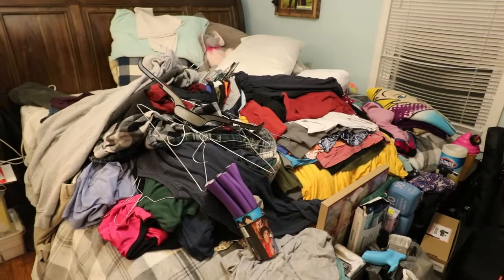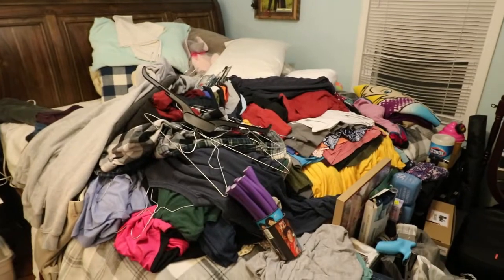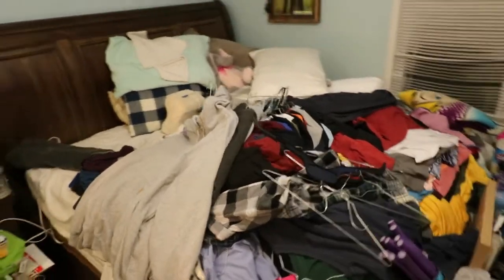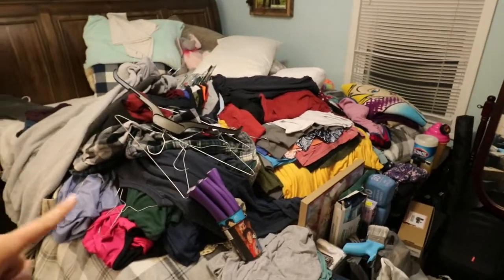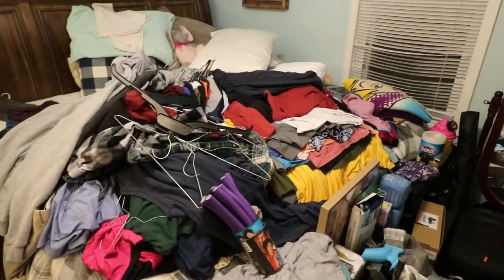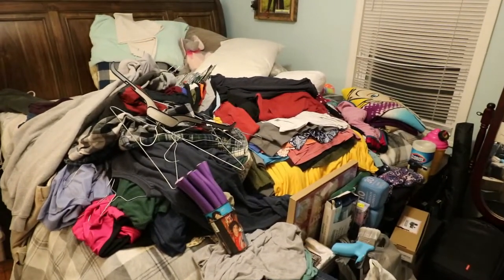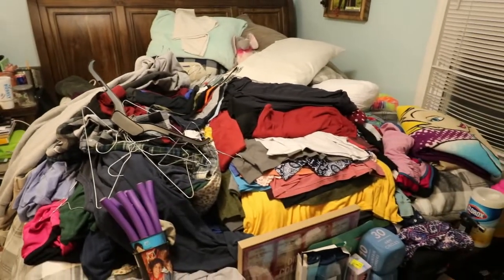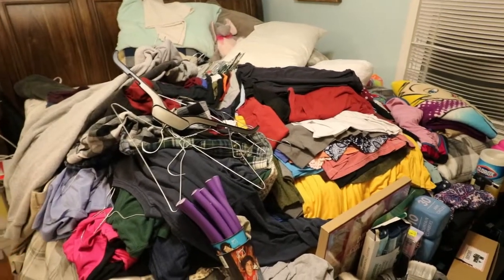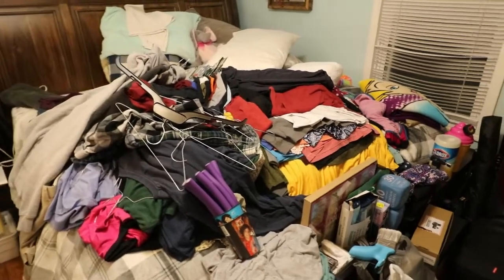Okay, so here's the mess in all her glory. This is where my clothes have stayed the majority of the time, and it's taken over probably half my bed. So I make my bed around this. Sometimes I take it off, make my bed and put it back on, but it does stay here quite a bit. And I know this is really bad. It looks bad. It is bad. So we're gonna try to get this cleaned up as much as we can and get rid of some stuff that I no longer need, that is literally just causing me more stress than it is joy.